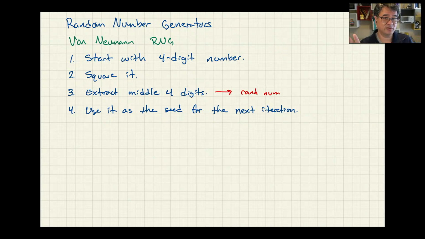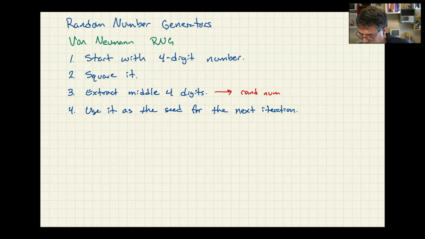The first random number generators were proposed way back in the 1940s. In fact, the one I'm showing you on the screen here is called the von Neumann random number generator because it was developed by von Neumann, whose name probably has popped up in your computer architecture course. Back then, computers were slow, expensive, and didn't have very much memory, so the random number generators of that time were fairly simple. But the cool thing is, to this day, in 2022, although we don't use exactly the same algorithm anymore, we still have the same basic concept of how they work.